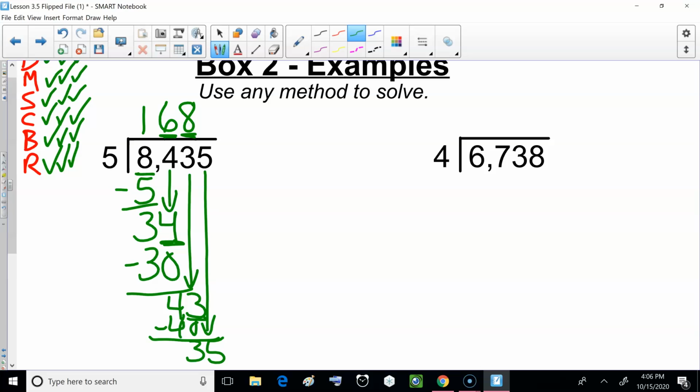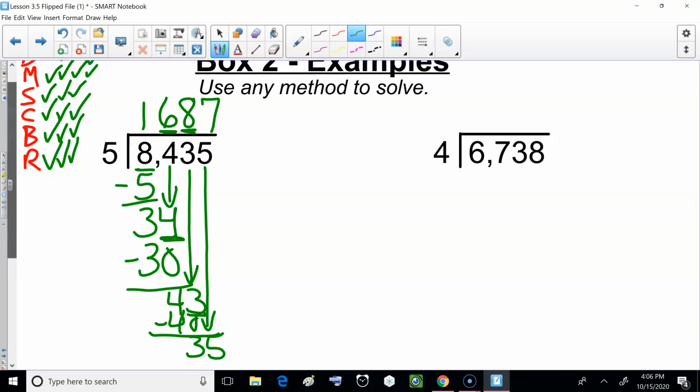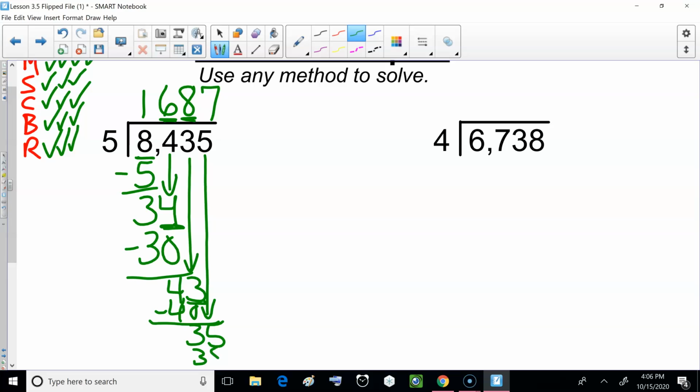So divide. How many times can 5 go into 35? Well, 5 times 8 was 40. That's pretty close. And 6 times 5 is 30. So my guess is it's probably going to be 7. Check that one. Multiply. 7 times 5 is 35. I'm going to subtract. 35 minus 35 is 0. Check. Bring down, nothing to bring down. So now my remainder, I have nothing for remainder. So my answer would be 1,687. I think I have to write smaller so it all fits on the one screen right there.